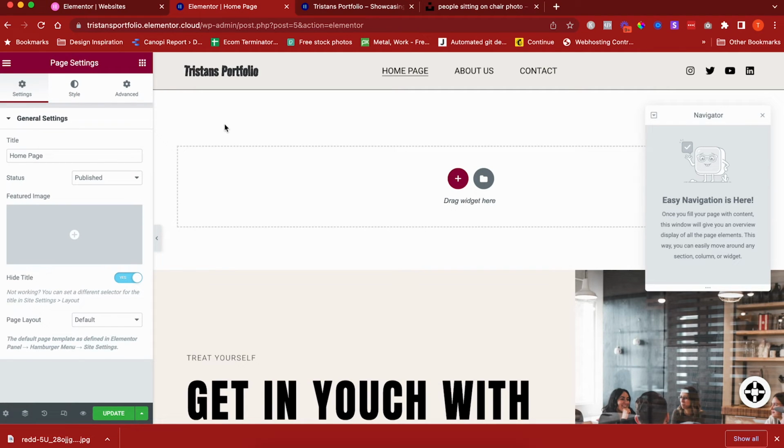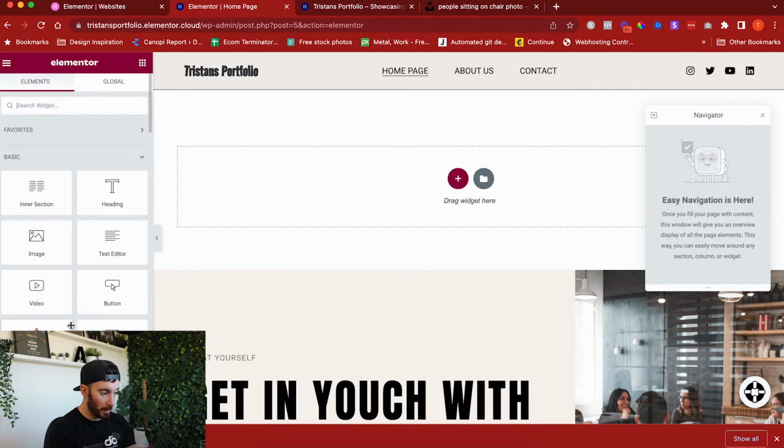We don't want that displaying on this page. Cool, so that's that done. Now let's hit widgets again. You'll see all your widgets. But what we want to do is, again, take advantage of Elementor's theme kit to construct the homepage here really, really quickly. By all means, you can go down the route of building this yourself, but if you really do not have any web design experience, I recommend you taking advantage of Elementor's theme kits.